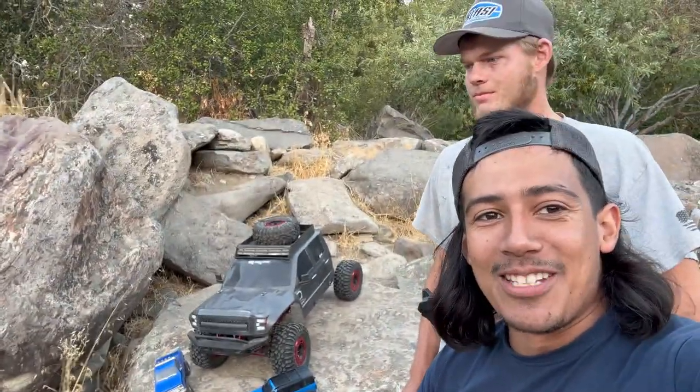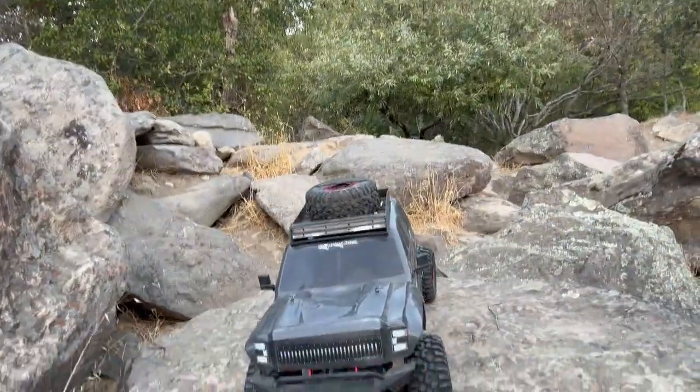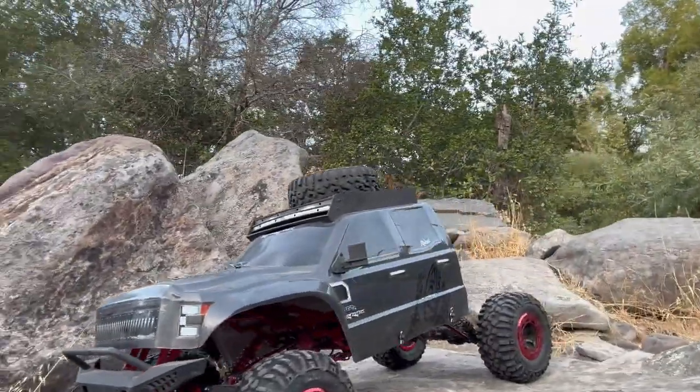All right, guys, so in this video, we've got Hunter here with a Red Cat Clawback, a 6 scale crawler. This thing's from like 2013, I believe. It's old. It retailed for $600 or $700. I cut down a walnut tree for it.